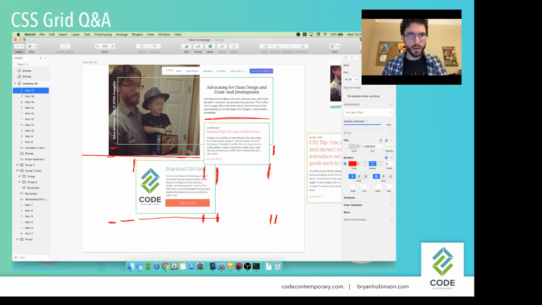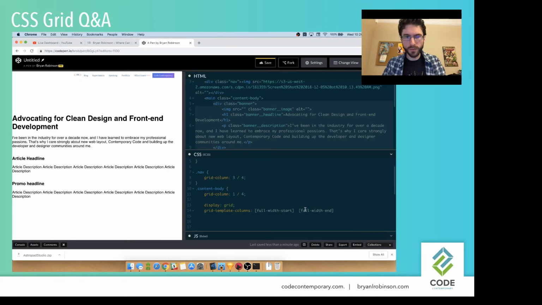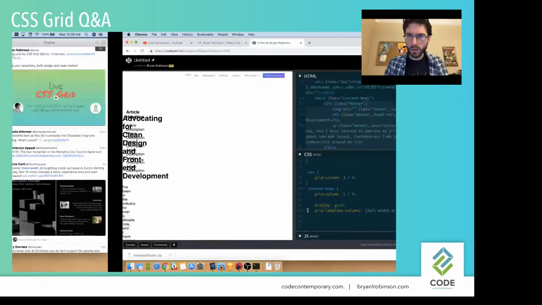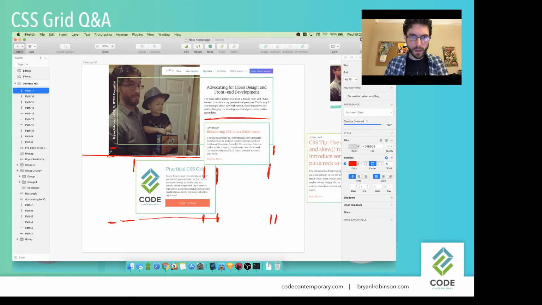All right, so we know that we've got 16 pixels over here, and we've got probably half that over here. So we'll start and we'll say we've got 1 rem, and we'll call it 0.5 rem. And then we also, take a look, we've got that banner start and the banner end.